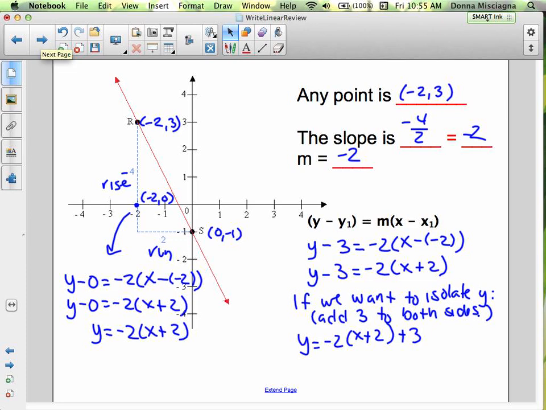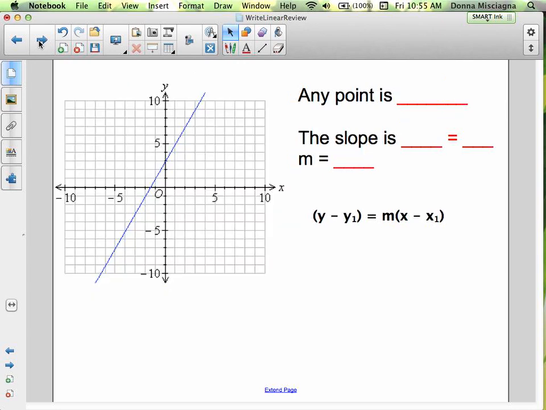Okay, let's look at the next problem. Right, this is the one I think was in your notes earlier. I have another one in your notes, however, so you don't have to worry about putting this in your notes per se. All right, so here we want to find our slope. If you remember, let's see, what points did I use? I used this one and this one. Those are pretty good points.